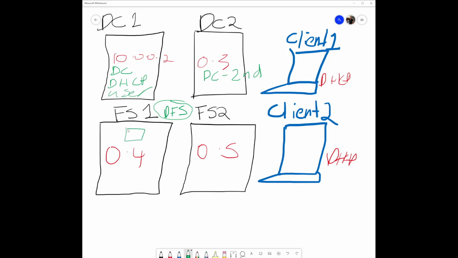The folders over here are synchronized. As far as the computers are concerned, if we look at the Harry domain, these are both shared folders, but they're the same because they're being replicated. But as far as the user is concerned, that's how they see it.